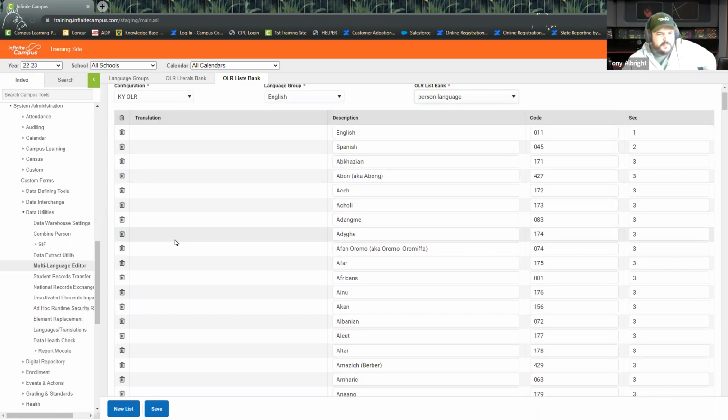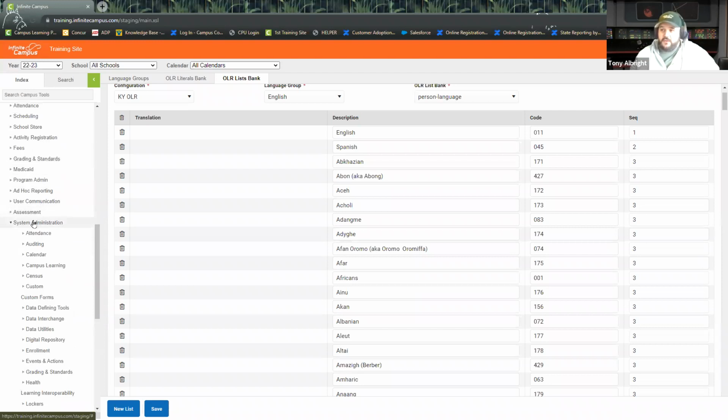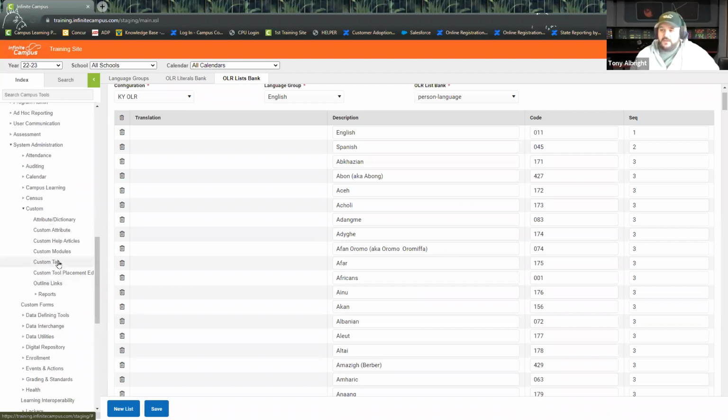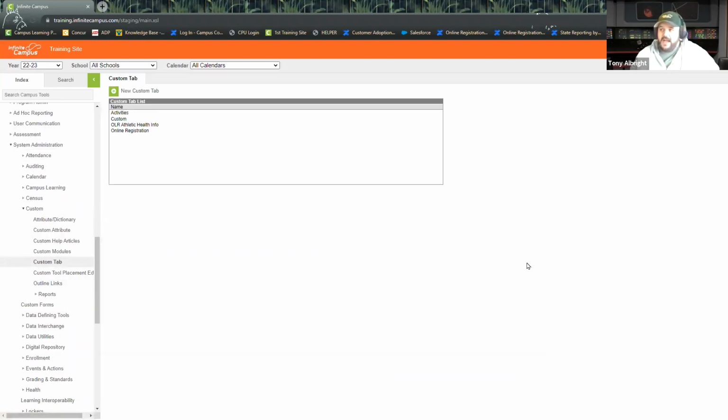G. Hankins, if you post to a custom tab, it will roll over for every year. It will need to be cleared for the next school year. Can IC do that for us? So if you're posting to a custom tab, there's a couple of different ways to do custom tabs. So if I go to System Admin, Custom Tab, I have a few different tab types. So if I create a new custom tab, the single screen editor overwrites each year, right?